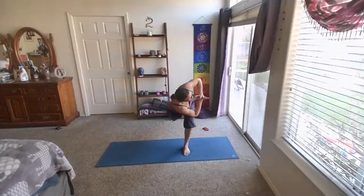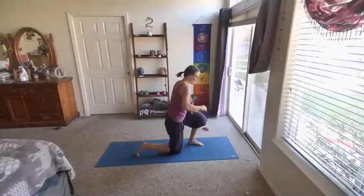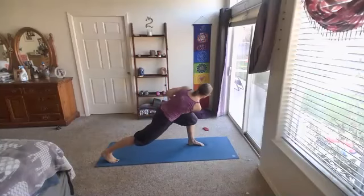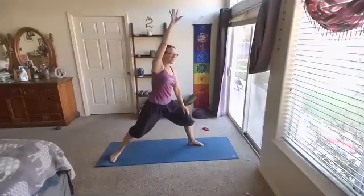Twisting lunge. Maybe open the arms in that lunge. Whip it around here. One more breath. And then on your next inhale, we'll release the twist and make our way into warrior two.